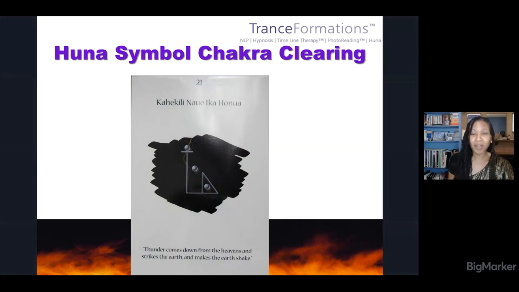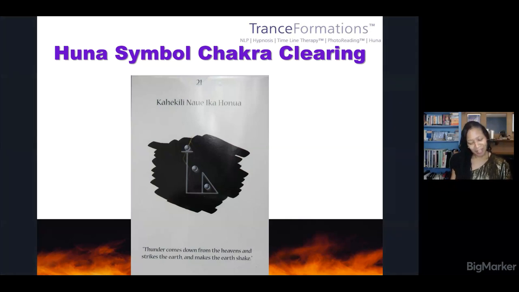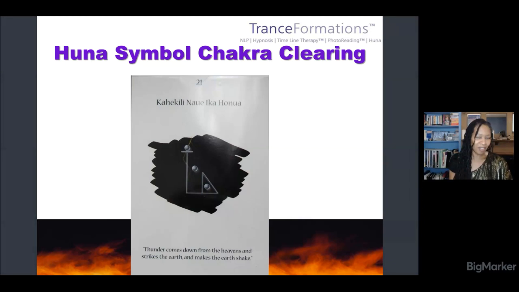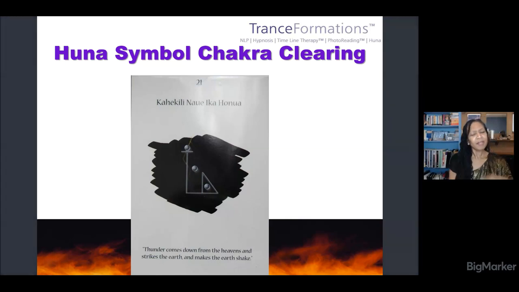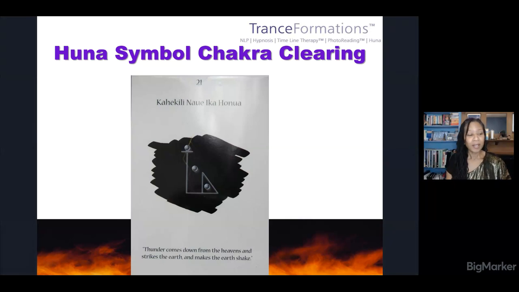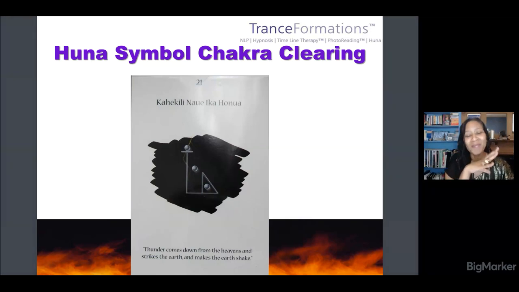It really is just wonderful. And I've had clients, you know, as far afield as Australia, where I'll be sat at home if we're doing a breakthrough process and we're in the middle of it, I've got their permission to work with them and do stuff remotely. And there'll be times I'm thinking of someone, they're in my mind, and I think of them three or four times. I'm like, I think I'll just send them some Huna. So I'm sat at home, they've got no idea what I'm doing. They'll email me and go, did you do some Huna today? They'll feel it. They're in Australia. I'm in Watford in the UK. So, you know, it's so cool. So we're going to be doing some Huna clearings as well throughout the program.